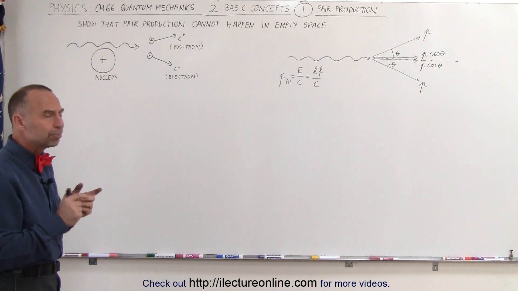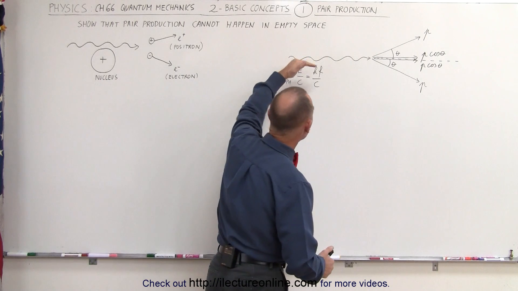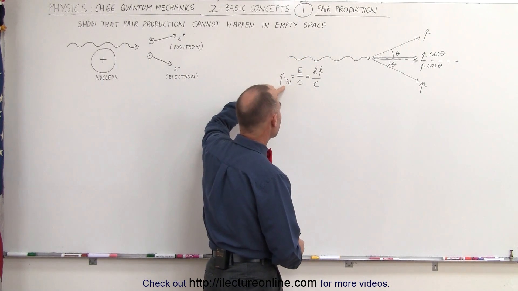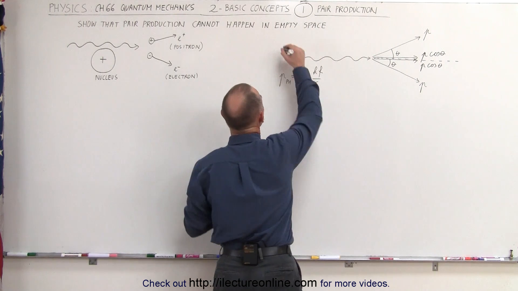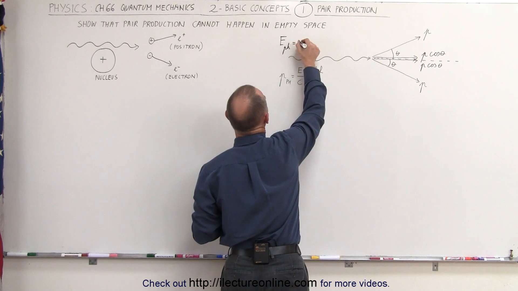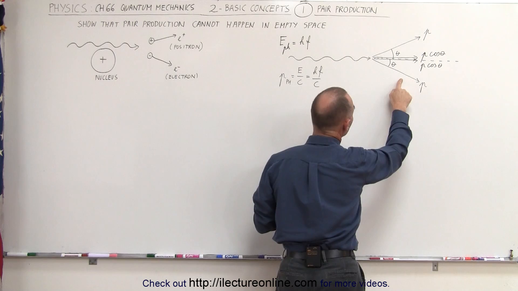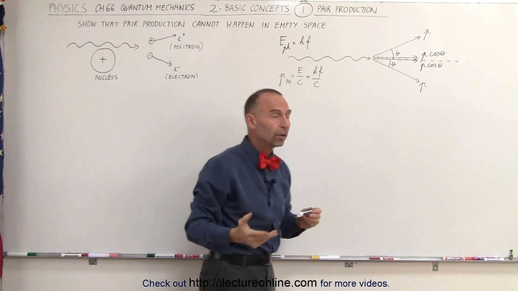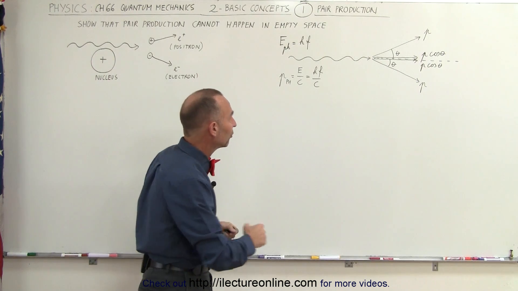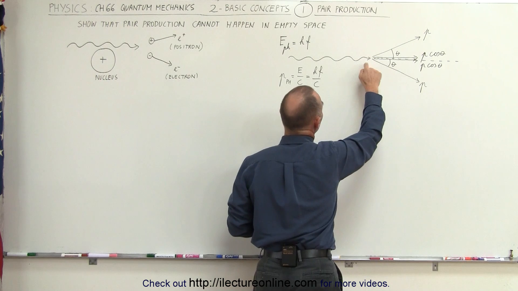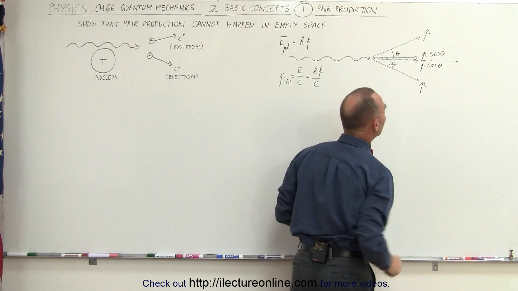The reason for that is that both energy and momentum must be conserved. If you have a photon coming along with a specific amount of momentum equal to the energy of the photon divided by the speed of light, and it has a certain amount of energy — the energy of the photon is equal to h times the frequency of the photon — it then turns itself into two particles. Through this transition, energy must be conserved and momentum must be conserved. In the x direction, the momentum of the photon before pair production must equal the momentum in the x direction of the two particles.